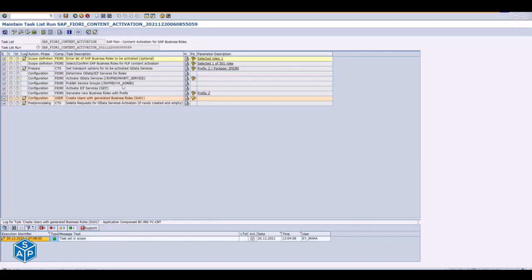Whatever you mentioned here, everything will get captured, and you can see the log. Everything will be green. If green is there, everything is a success. If red comes, it will show you which service failed. That service you need to analyze to see why it failed. Maybe that particular service has a dependency on another service. That service needs to be activated before this service. Then we activate that service and come back to this service activation.